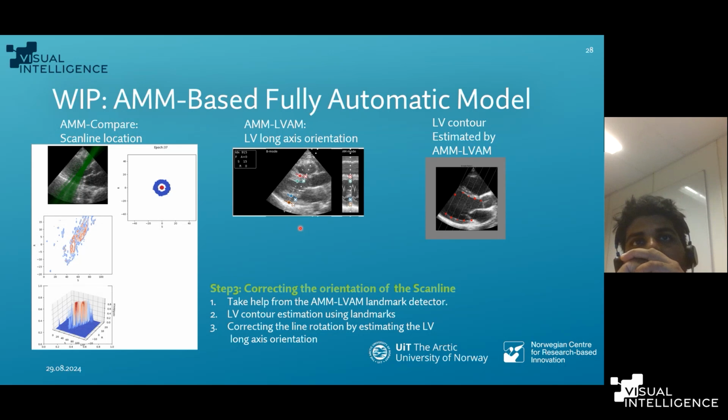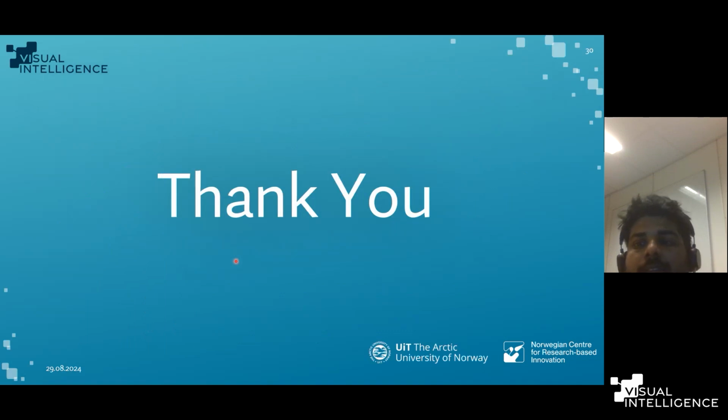I'm still doing some experiments regarding this, which is why I don't have any numbers to show. I want to further analyze how much I can improve the quality of predictions and do more clinically relevant predictions for left ventricle measurements. So yeah, I think that's all. These are some updates that I wanted to discuss for this seminar.